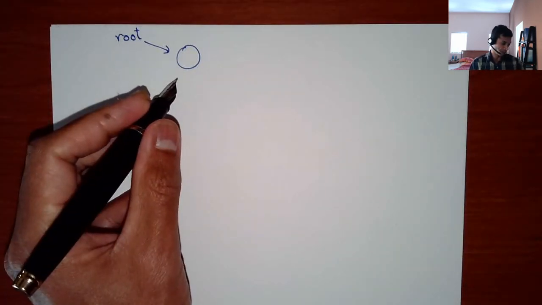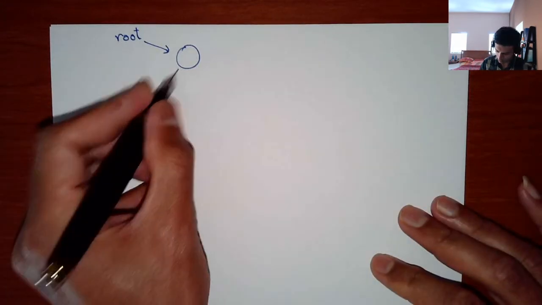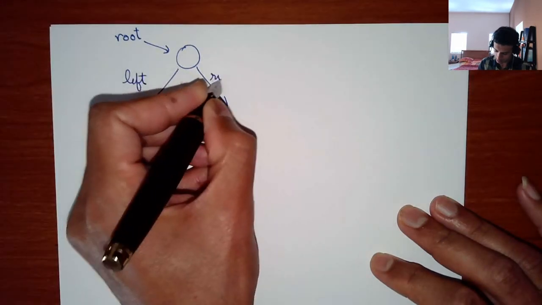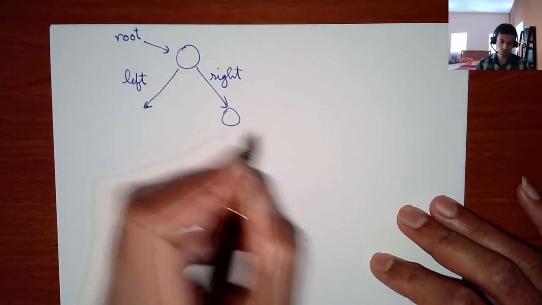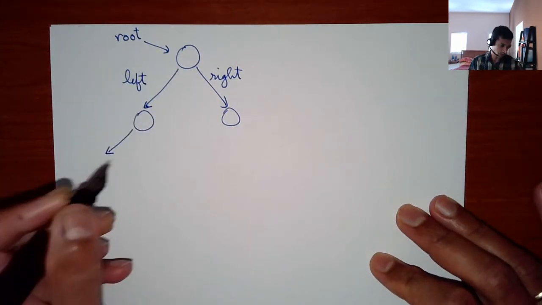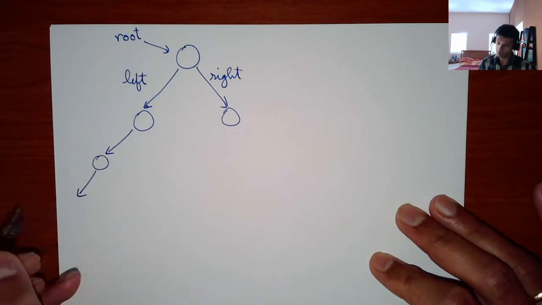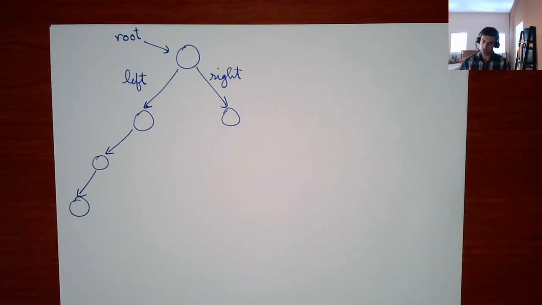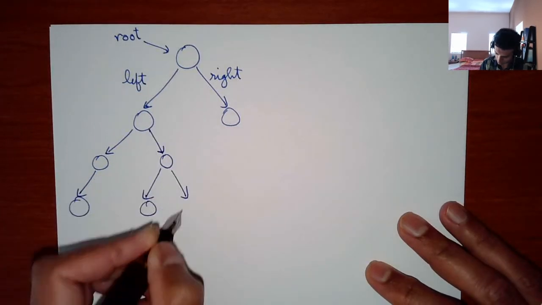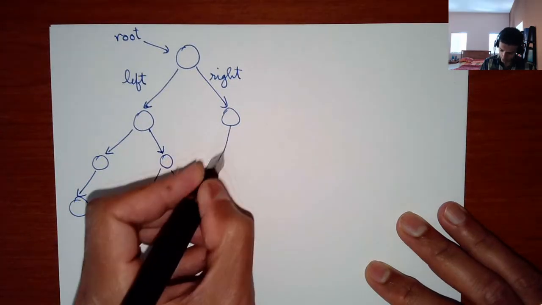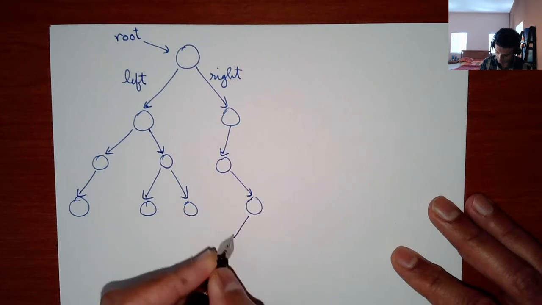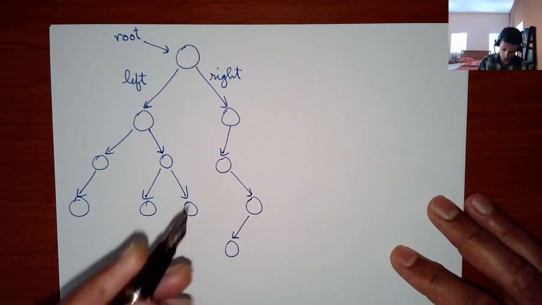So we have a root, and one has 2 pointers, left and right, to further nodes. Let me just draw out a binary search tree for you. But sorry, just a tree. This is not even a binary search tree, just a tree of nodes. I'm not drawing out the parent pointers simply because then it becomes really messy.